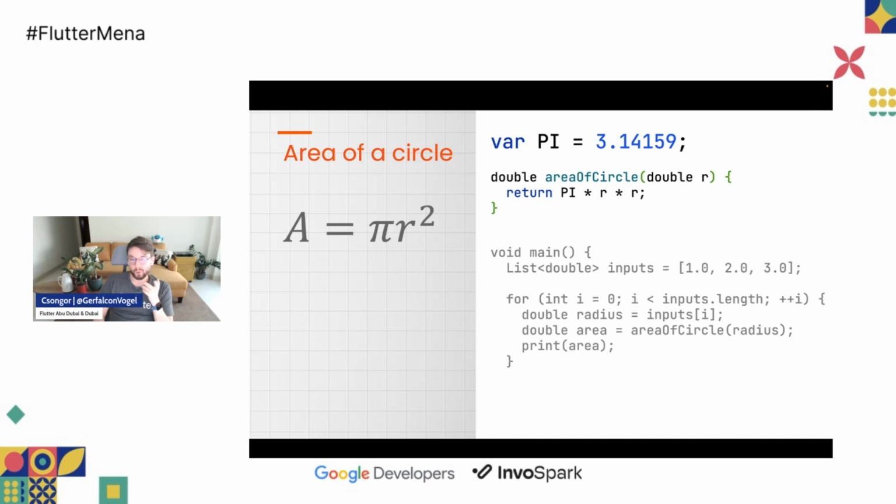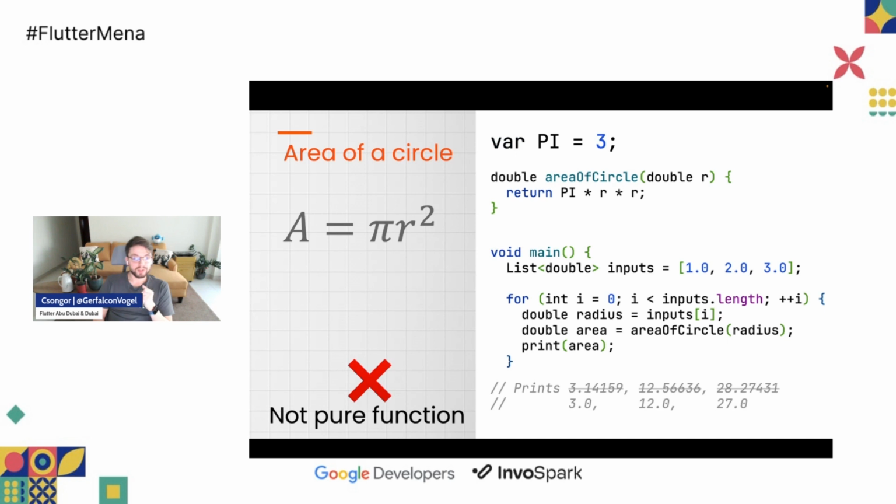So in that case, one mistake I could make is accidentally changing the pi variable from the original value. In that case, our same input fields, if you are running our function, would fail. We didn't change anything in our area of circle function. Still, the result values would differ from the previous ones.